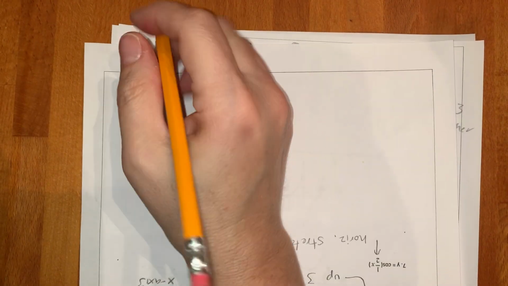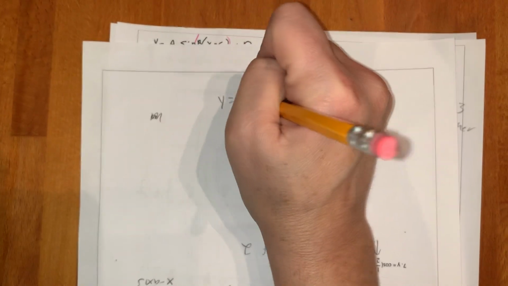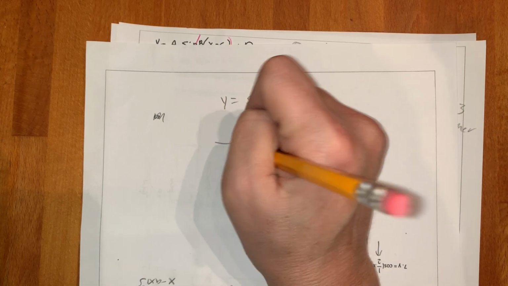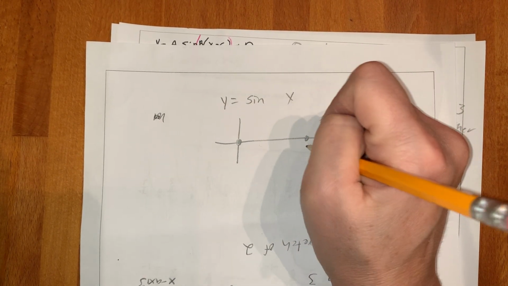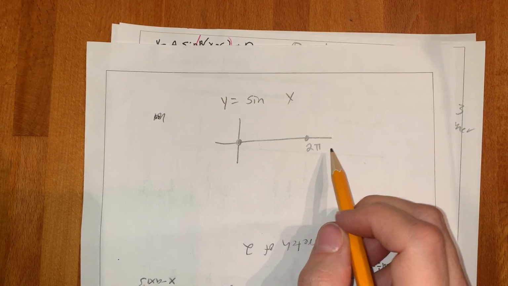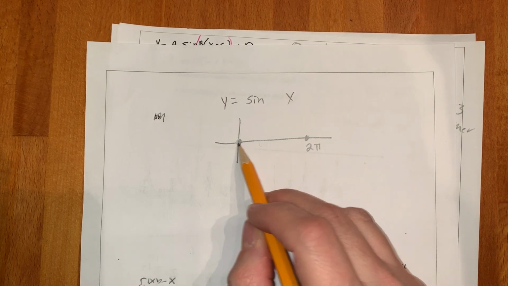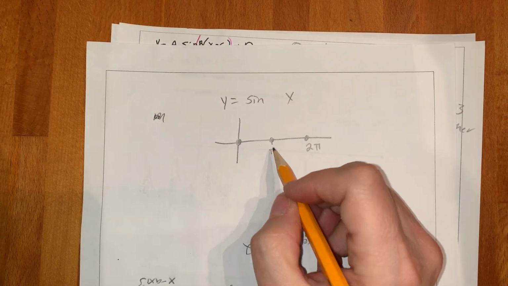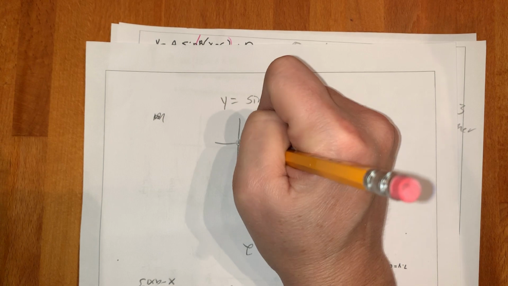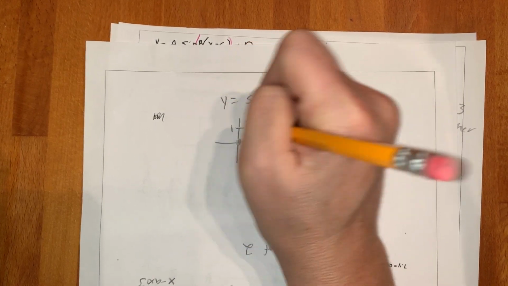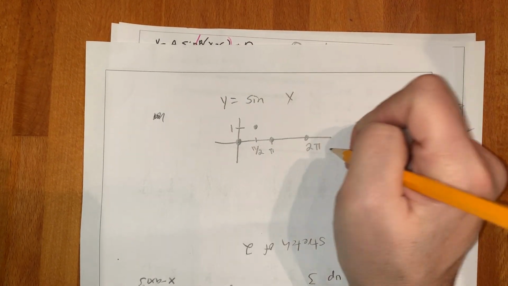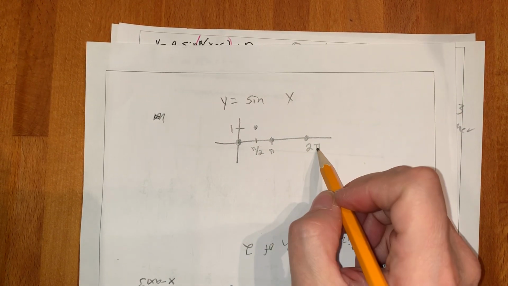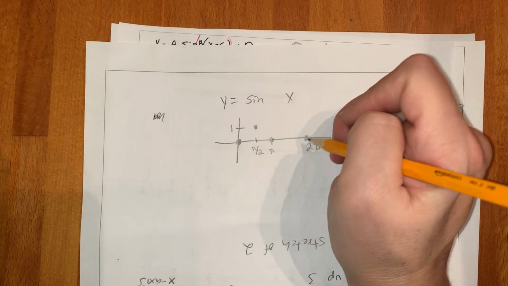those critical values, like if I have sine, starts at 0, ends at 2 pi. So that's our starting and our end point. Here's what we mean by the midpoint 3 times. What's in the middle of 0 and 2 pi? Pi. What's in the middle of 0 and pi? Pi over 2. At pi over 2, it's 1. What's in the middle of pi and 2 pi? Well, think about it. What's pi plus 2 pi? 3 pi. Divide it by 2.